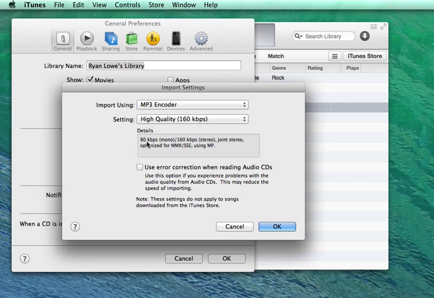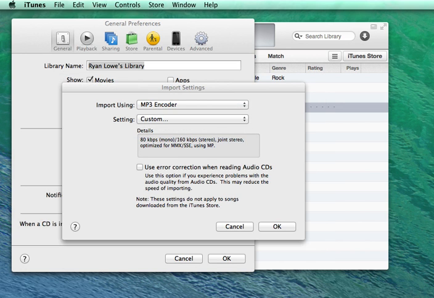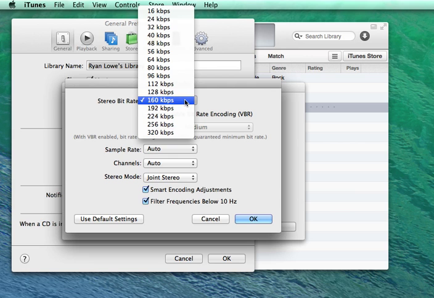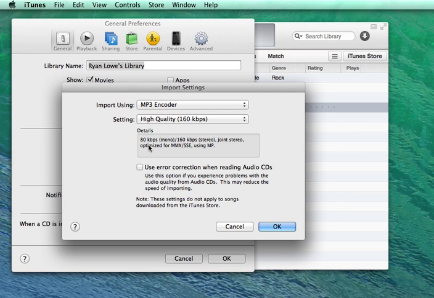And we've got now 80 kilobits per second. We can even change this to a little lower. Wait a minute. It's not letting me do that here, but let's see what the custom lets me do. Yeah, so under custom, you can make it as low as you like. For podcasting, you probably could go all the way down to like 32 or whatever you like. But I'm finding that for my purposes, keeping it at 80 is a pretty good file size, and I also have excellent sound at that level.